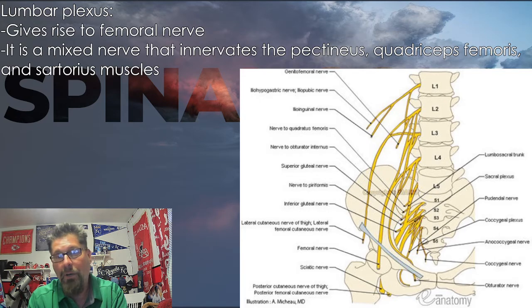Those are, the pectineus is the hip, and the sartorius is the calf muscles, and it says muscles in the sartorius because there's actually two. Your calf muscles, basically two muscles working together, but it's the idea of supplying those. So you're going to have your femoral nerve, which will travel down, and then of course the roots will come off of those to help spread to that area, to get to the calf, to get to the hips, to get to the quads.